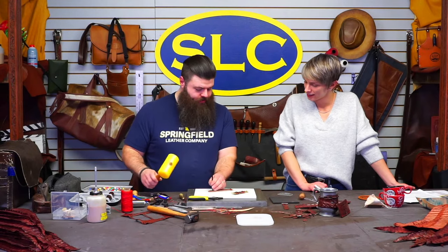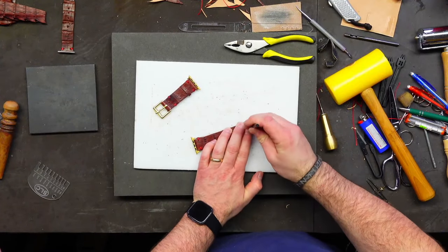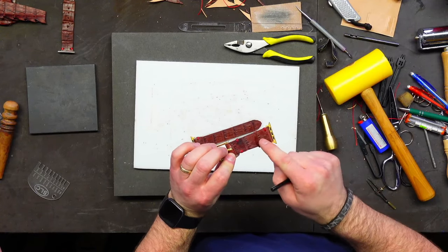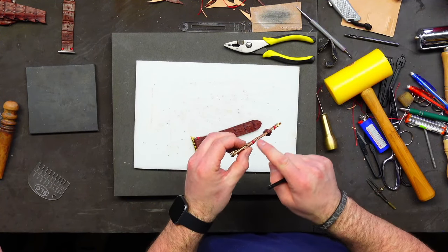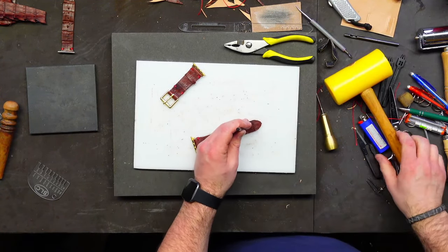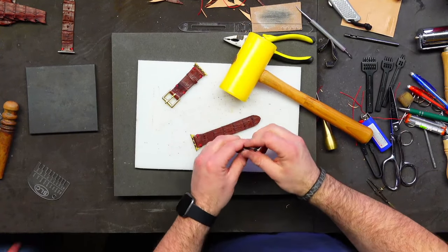But what I was saying is we should have done the edges before I stitched it. Especially on this back piece, we have 4 different areas, and we have the keeper on there. So these edges really should have been done before. So Andrew's going to cut those stitches out, edge it at home, and restitch it. So Tony is going to cut those off, and he's going to finish all this for us.